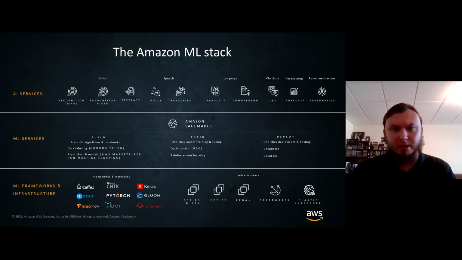So going to the middle layer, which is Amazon SageMaker, the core topic of our discussion today, really the goal of SageMaker is to centralize the entire machine learning lifecycle into a single service, just to make the whole process a lot easier for machine learning developers. This goes from pre-processing data to training models and ultimately deploying these models in a scalable environment. So let's get started on this discussion.